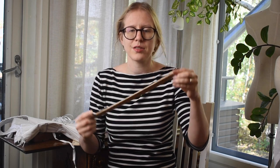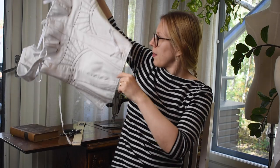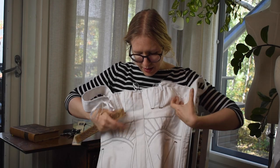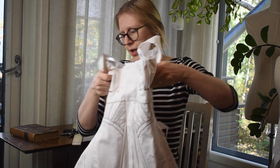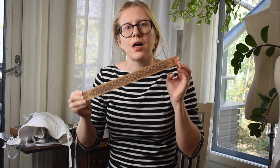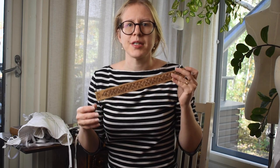So it's basically just a wooden stick that goes to a pocket that is located at the center front of a corset, and it keeps the front straight. In the 18th and 19th centuries, these were often carved by men to their sweethearts, so there are multiple different beautiful examples of corset busks stored in museums with elaborate carvings.